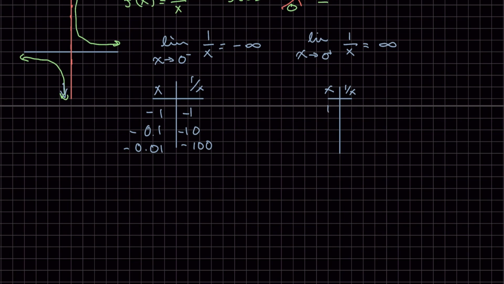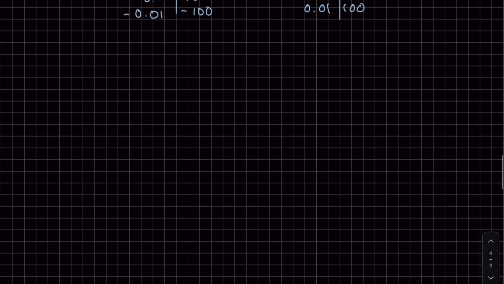So what is this? Well, I'm sure you can guess that it's positive infinity, but let's show it. It's important when we're doing math to actually show things. You might say, well, I can know that one thing is true, and I can tell you that it's true. Why must I also show that it's true? I don't know. Mathematicians think it's important, so you gotta do it. Anyway, if we have 1, we get 1, right? We're just gonna put in the same values, but a different sign because we're approaching from the right this time. And we can see, again, it follows the same trend, but opposite, so it's going to go towards positive infinity. So this function is discontinuous.